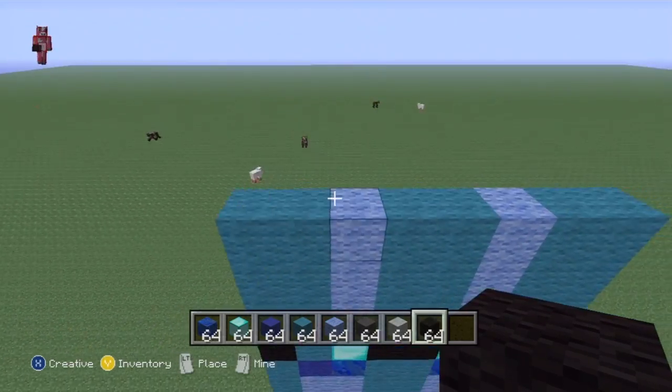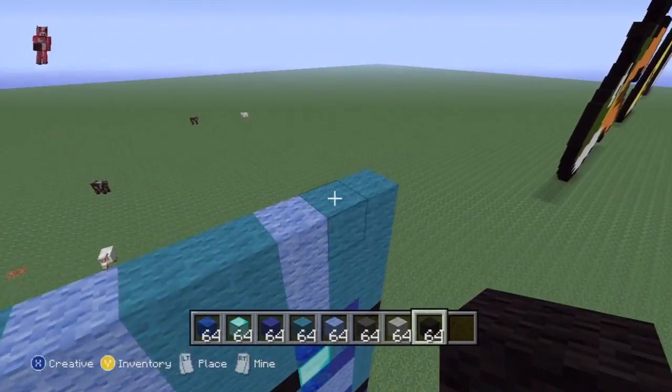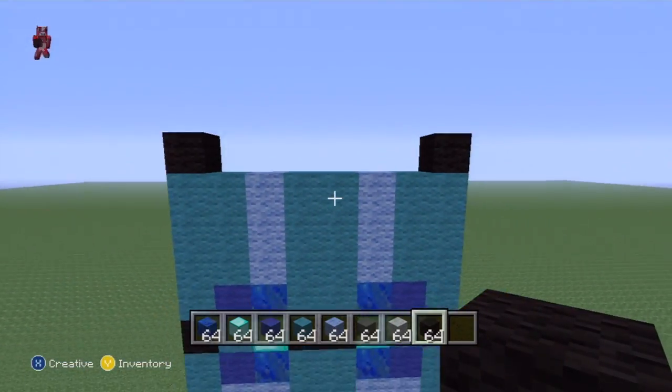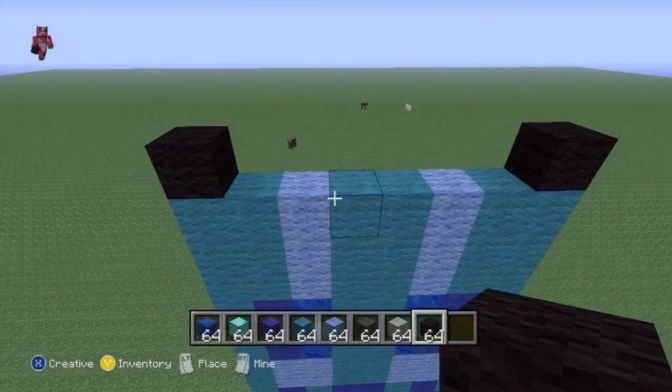We don't want that. So, you've got the legs here. On either side, on either outside edge, so there and there, on either end, you just want to place a black block like that. And then going left to right.